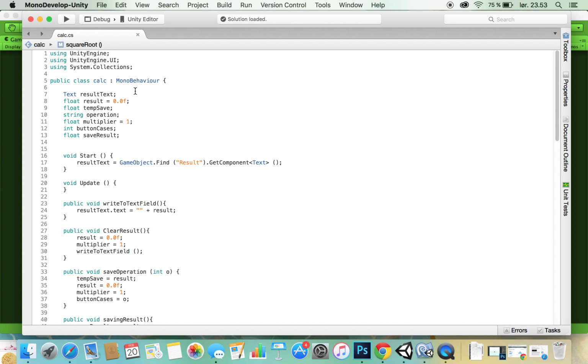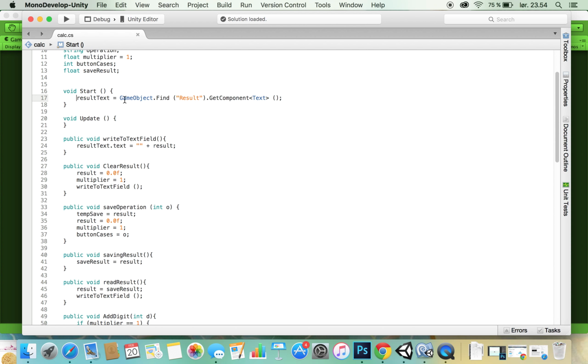We start out by initializing some variables. The first one is the result text, which is basically used in void start when we initialize and start up the entire program. Then we have some floats, string, and int for the switch cases, which I'm going to mention later on.